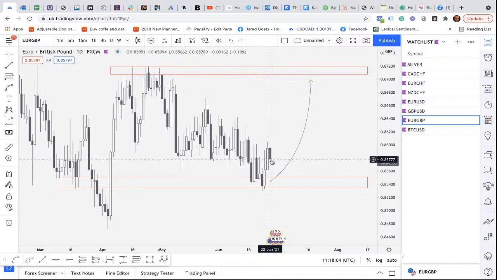We need to take into consideration the fundamentals. We also need to piece together a little bit more technical to see, is this a trade that is worthwhile taking, or have I jumped the gun a little bit? Have I got a little bit excited because we are looking at one and not multiple deciding factors of getting in a trade?